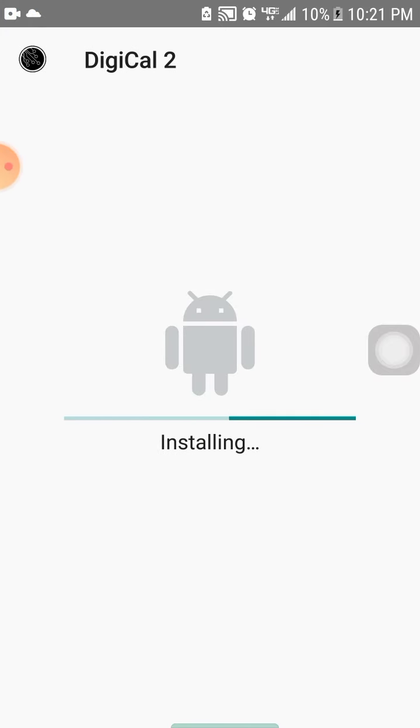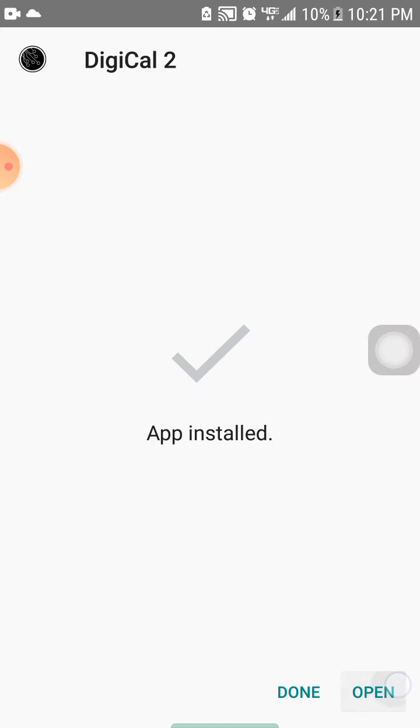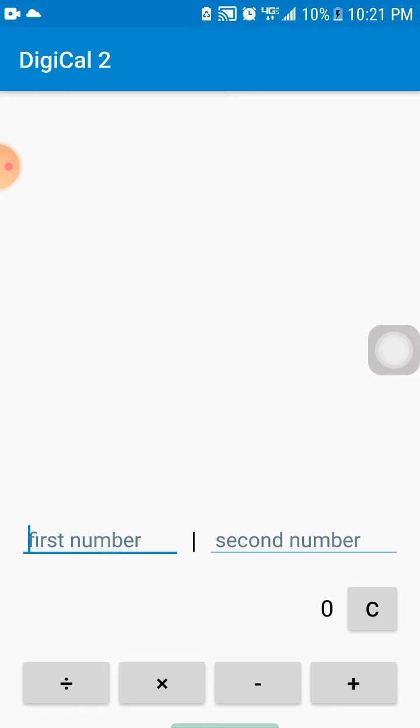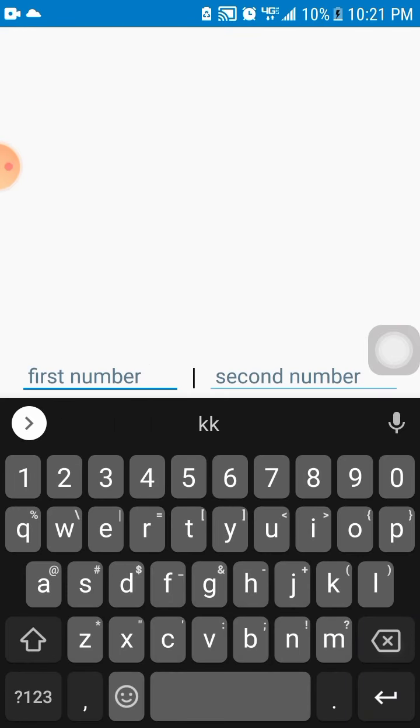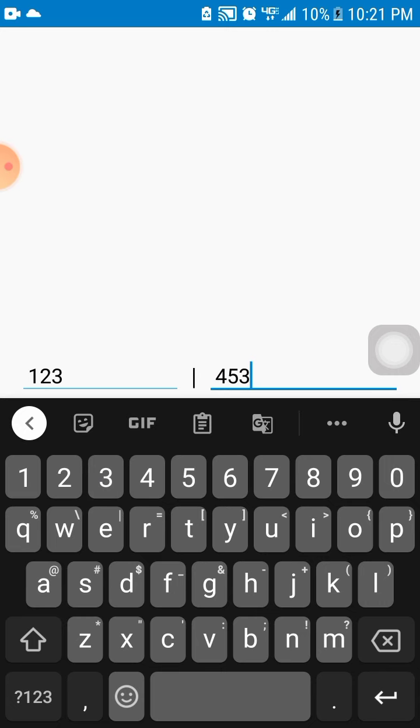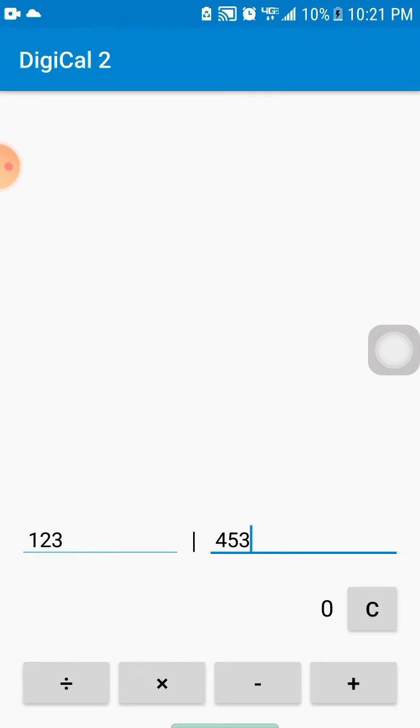Install the app. And open it. So let's look at what happens. Let's enter some sample data in the edit text. As soon as I click on the plus button, look at what happens to the answer text view. So it's animating on the x and the y axis at the same time, which means it's increasing the size on the x and on the y at the same time.